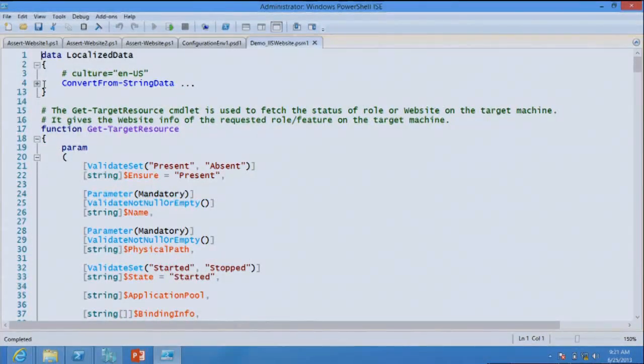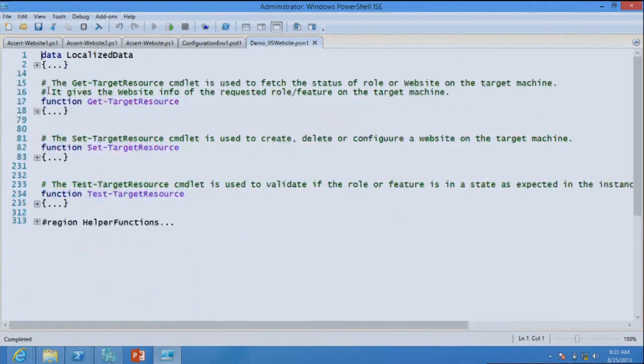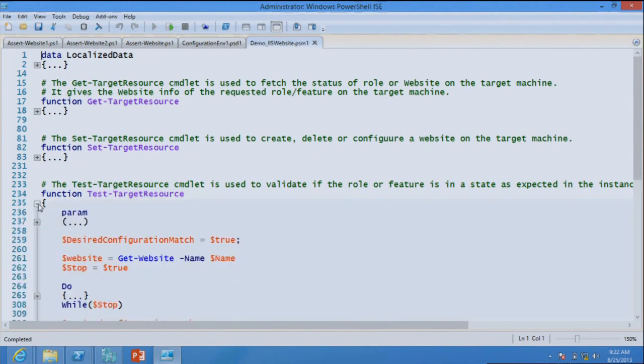This is the back end. This is the complex part, and the complex part is made up of 3 functions in PowerShell. They are a get, because you want to know what state you're in. They're a test, because you want to test: am I in the state I'm supposed to be in? And then they're a set, which is to finally make it so. I'll just show you a little bit what that looks like if you take a look at the test.